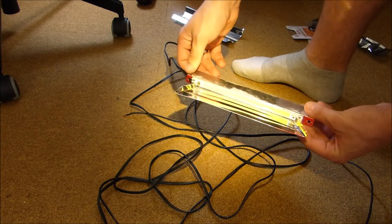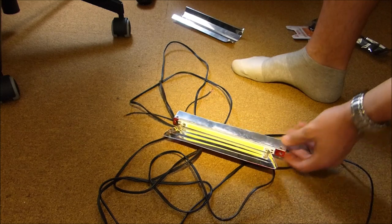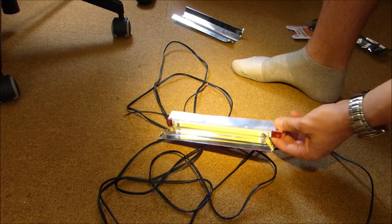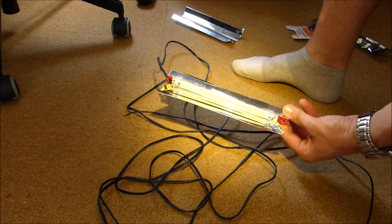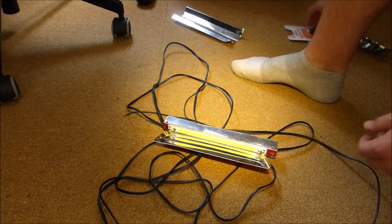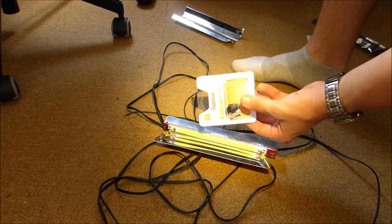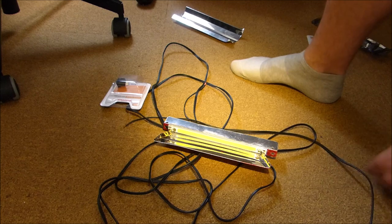So, okay. What else do we need? This is already fitted to my car. You can build that any old way as long as you have enough heatsink surface. So I have a switch here that I will install in the center console. It's like a $4 item.